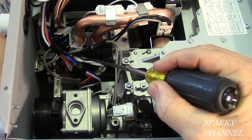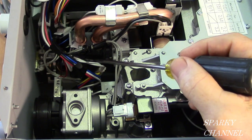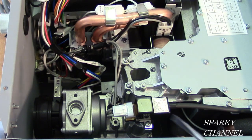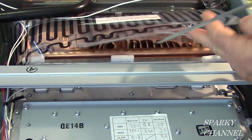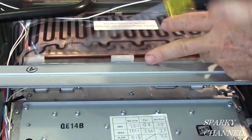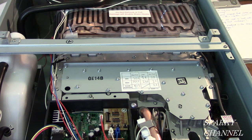So this is what's called the bypass valve right here. And you need the bypass valve to be closed when you flush with vinegar. With your bypass valve closed, the vinegar will go through the correct pipe and through your heat exchangers. You want your heat exchangers to be cleaned out. If you don't make sure your bypass valve is closed, then there is a pipe right here that will bypass your heat exchangers. And if your bypass valve is open, your vinegar is going to go through this pipe and right out the side, and your effort to clean the lime and sediment from your tankless water heater will be wasted.